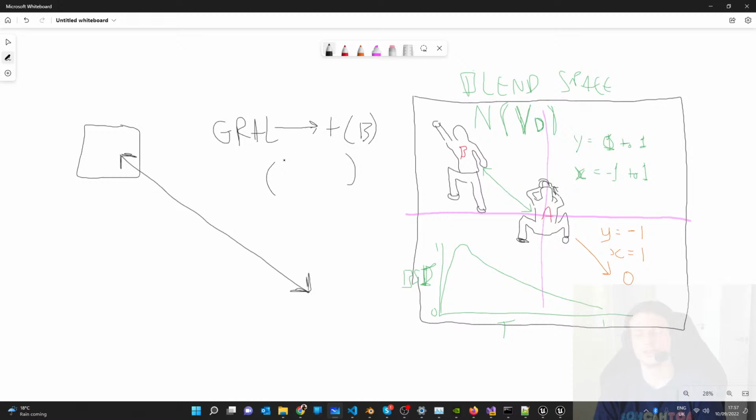I think this might work. So it's just get actor location. Must be relative. And if that's the case, then it'll work off this quadrant, and I should get coordinates, and then I can just normalize those coordinates for the blend space.